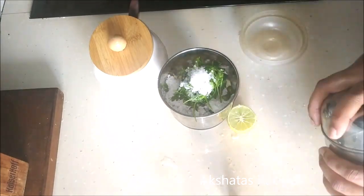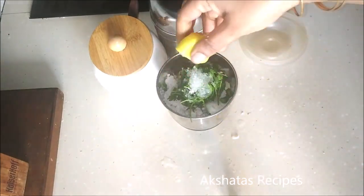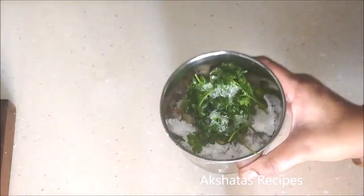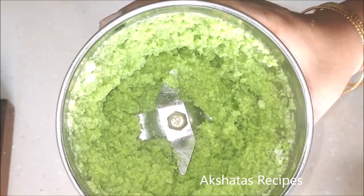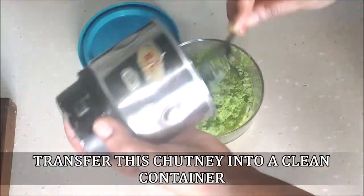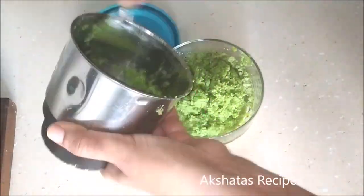So I'm just going to add all the ingredients, squeeze the lime, and then add about 2 to 3 tablespoons of water, and I'm going to grind this to a paste, and our chutney is ready. So I'm just going to transfer this to a nice airtight glass container, and I store it in the refrigerator in the chiller section for about 2 to 3 days.